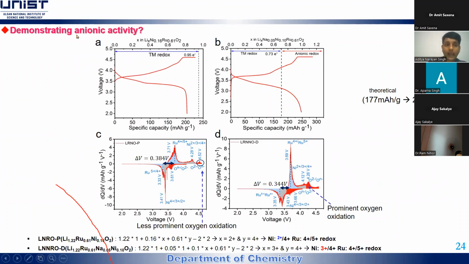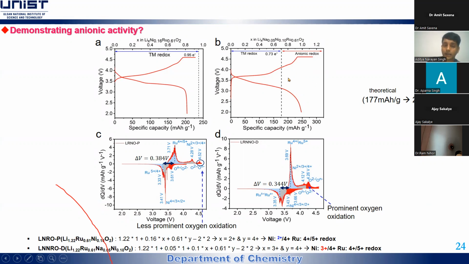Okay. Now, what exactly does anionic activity mean? Conventionally, all batteries demonstrate capacity simply coming from the transition metal. But in anionic dominated material, the capacity also comes from oxygen contribution. One could see that the capacity was only 200. The same material doped with sodium with higher ball milling has higher capacity. And this was the beauty of the doping materials. One could easily see here that now we have anionic redox in the crystal structure.